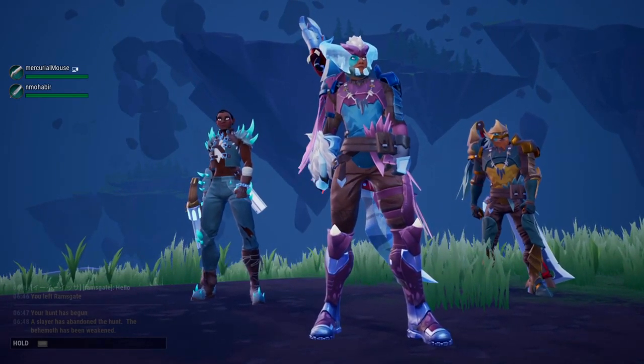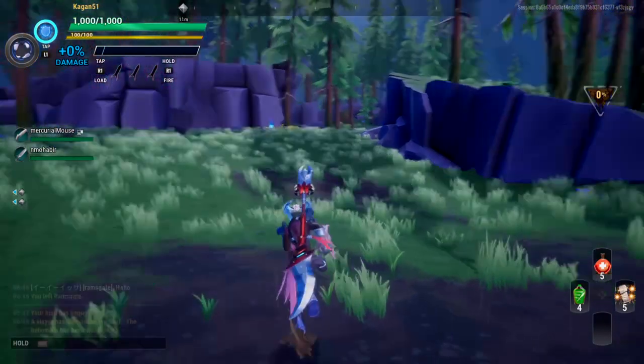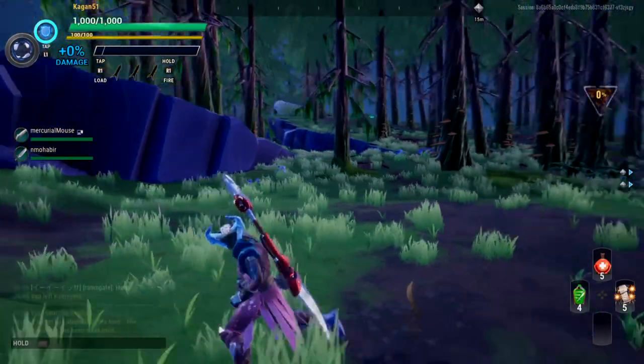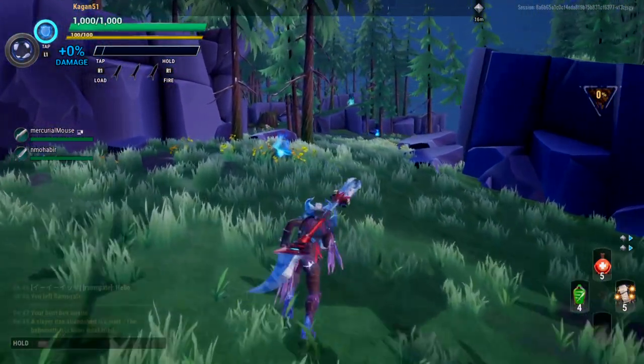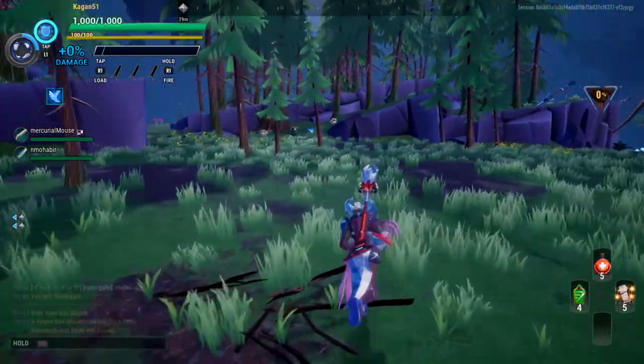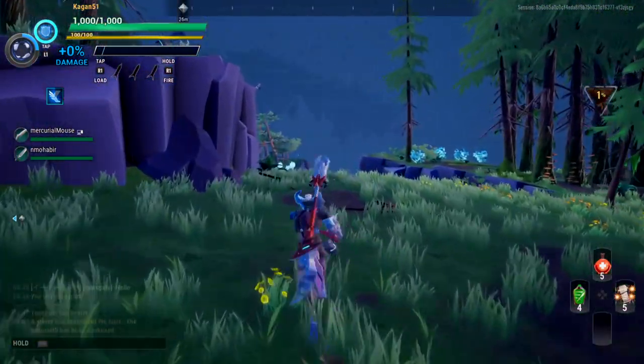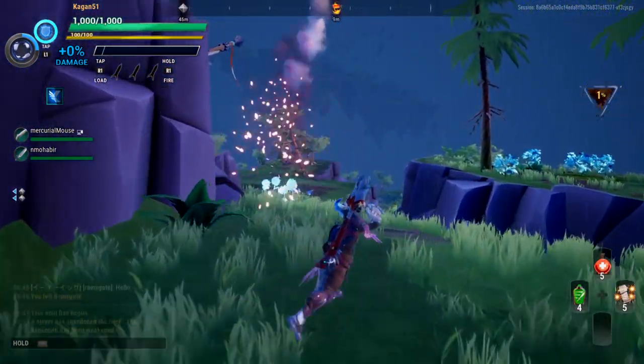So, just got three people in the party here. We had a fourth, but he dropped for some reason. So, let's go find our behemoth. Lag. Oh, yeah, there's some lag in this game a little bit. So, we're fighting the Shriek. He's a little owl guy. We'll see if we can find him here, and we'll send off a flare when we do.